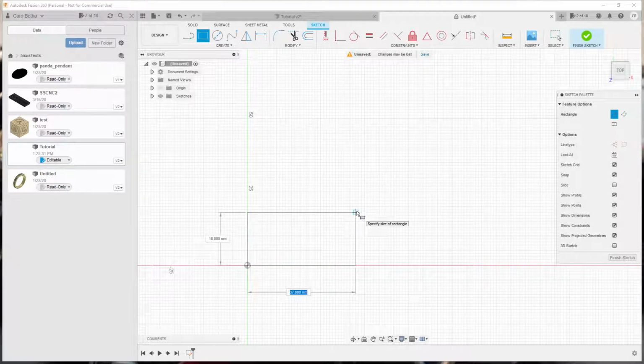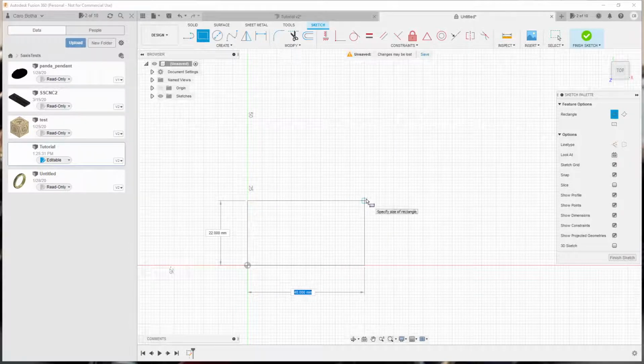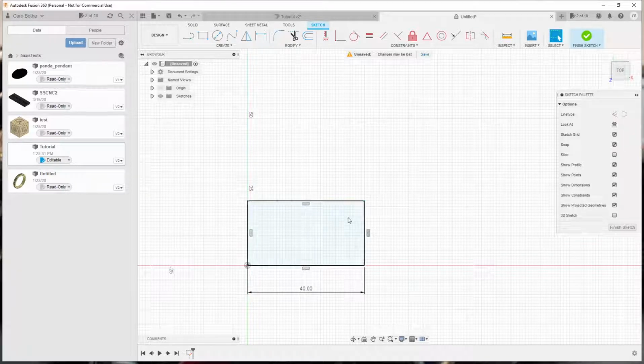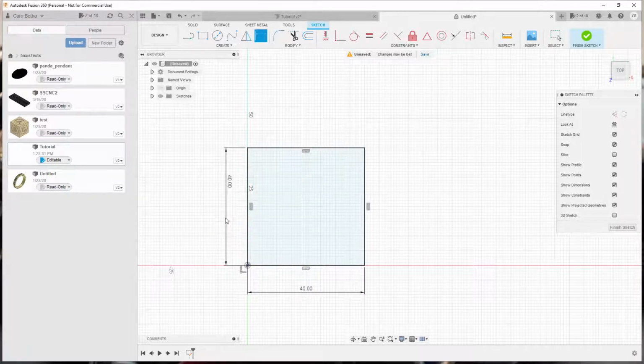Doesn't matter where I click, I'm just going to start moving out, and you can see that one of the 2 dimensions is already editable for me. So I'm going to go 40 by 40 for this example. I'm going to type 40, hit enter. The other side is not 40, but we're going to fix that now. So we're going to highlight that, and we're going to put a dimension on it, and I want to make that also 40. Now you could have dragged that out manually, but having the dimensions on screen allows you to quickly adapt the actual size.